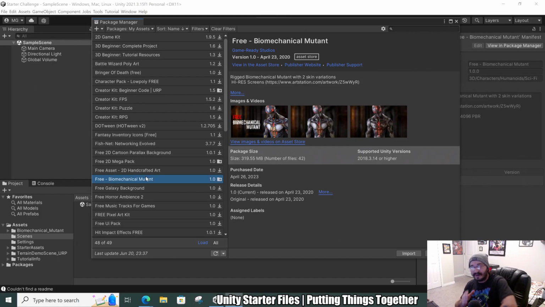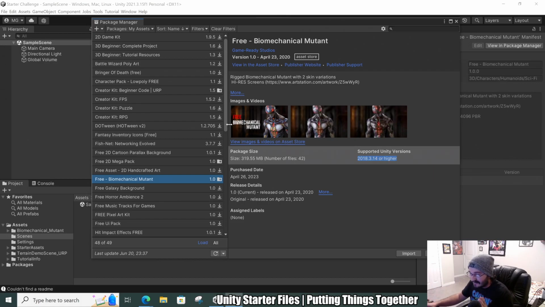Something important, which I learned the hard way, is you have to start with the correct version of Unity when doing this challenge with these specific packages. The reason is because it tells you so. I know, right? Crazy. This one says the supported Unity version is 2018 or higher. Cool, I've got 2019, 2020, and 2021 on mine.